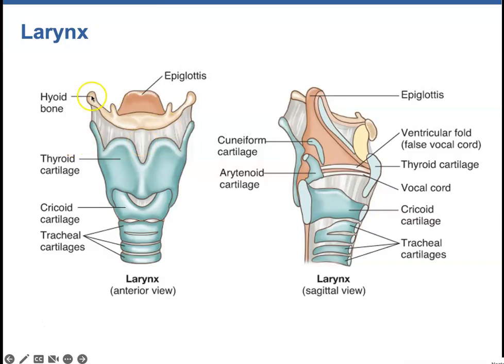And so what you're looking at here, this is the hyoid bone. Here's the epiglottis, just posterior to that. Then you've got this thick membrane here. That is not the one that you're going to be putting a blade into. This right here is your thyroid cartilage. This thyroid cartilage is what we would refer to as the Adam's apple. It's not as prominent in females as it is in males.